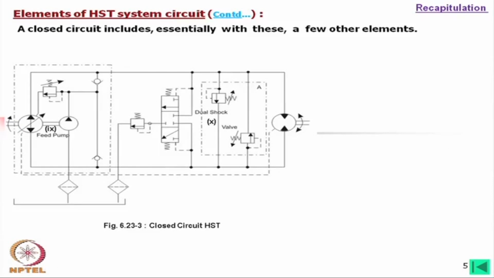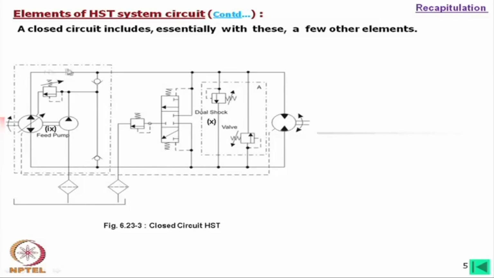Now, what if we would like to construct a closed circuit? In that case, the pump, this arrow means variable displacement pump we are using, and this pump is being driven by the prime mover, and then these are directly connected to the motor. Two ends of this pump are connected to the two ends of the motor. Now, depending on the direction of flow, which again can be controlled by this control, not changing the direction of rotation of the prime mover, we can change the direction of the motor rotation.